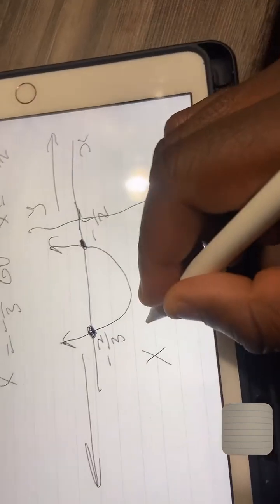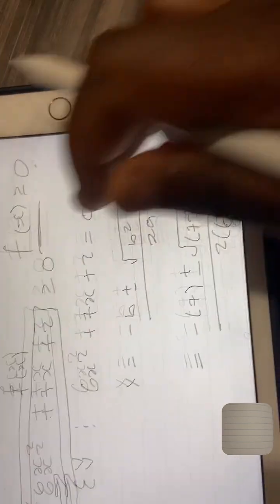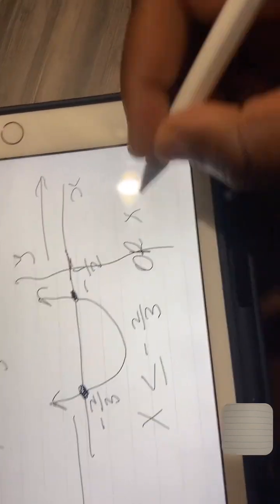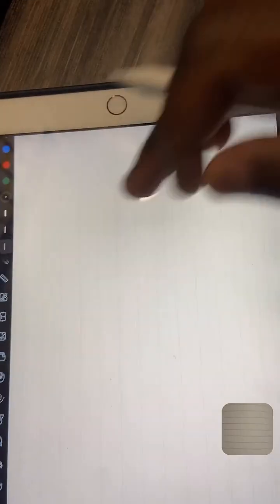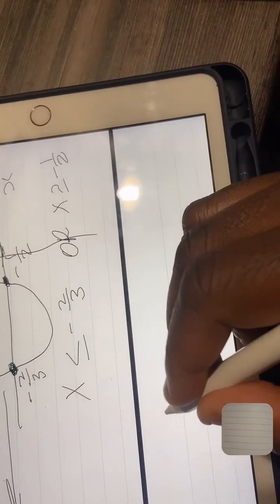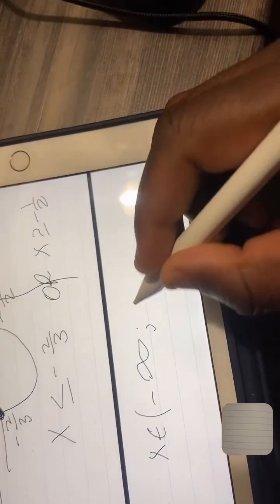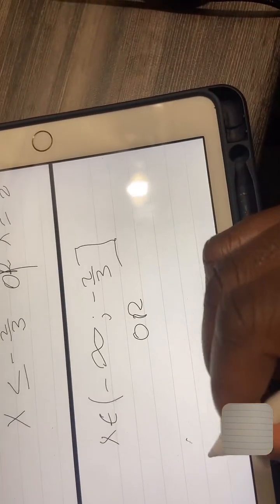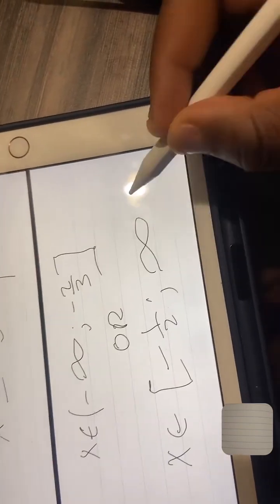So meaning that x is going to be less than or equal to negative 2 over 3. I think our question was greater than or equal to. So x is less than or equal to negative 2 over 3, or x is greater than or equal to negative 1 over 2. But somebody can say, no, I don't want to answer my question in this form. That person can just say that x is an element from negative infinity until negative 2 over 3, with a square bracket, or x is an element from negative 1 over 2 until positive infinity.